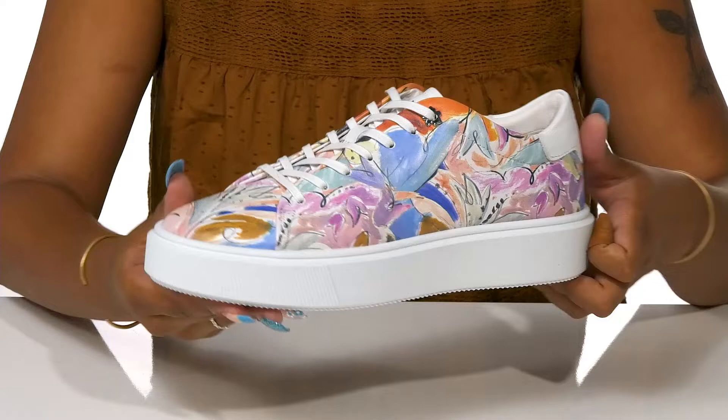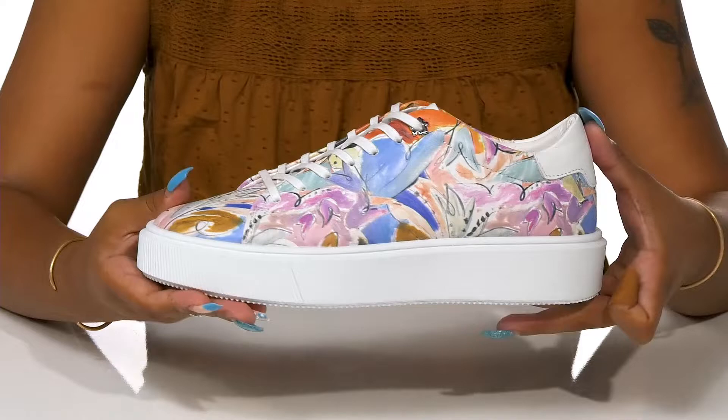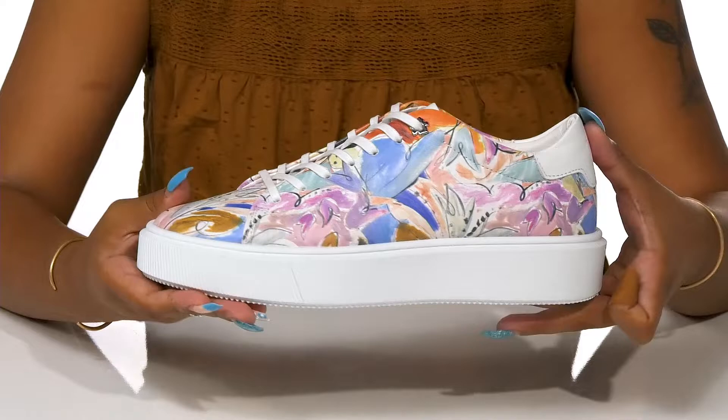The outsole is very well textured, with lots of ridges and lugs to give you maximum grip as you walk around. Whether you pair these with shorts and a simple shirt or with a floral dress for a little bit of edge, these shoes are sure to add a lot of fashion and comfort to your looks this summer.